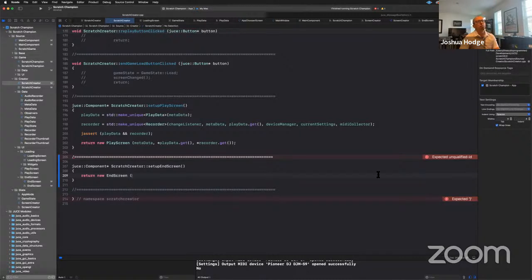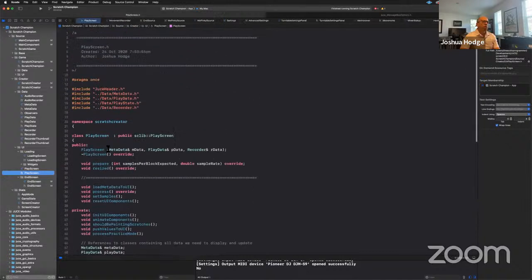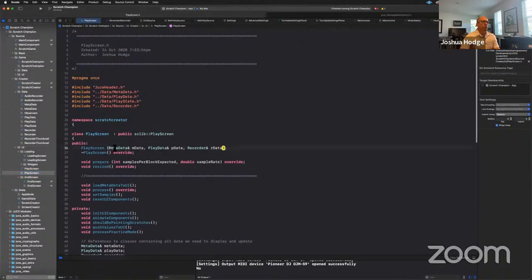And then the only thing, for now, I'm going to pass in the metadata, but I'm wondering, because I'm going to need to manipulate things in the future, so I may need to change this around. Okay, so we'll just pass this in for now.